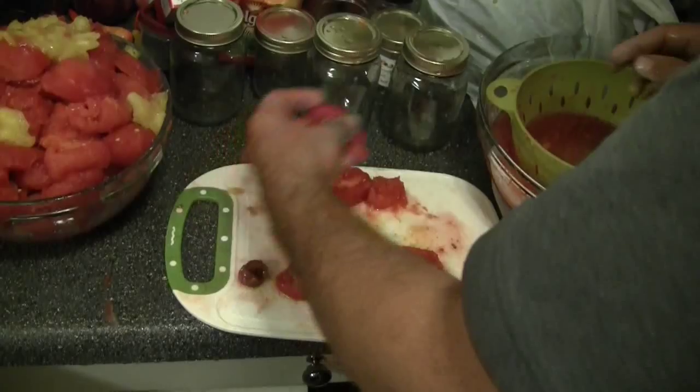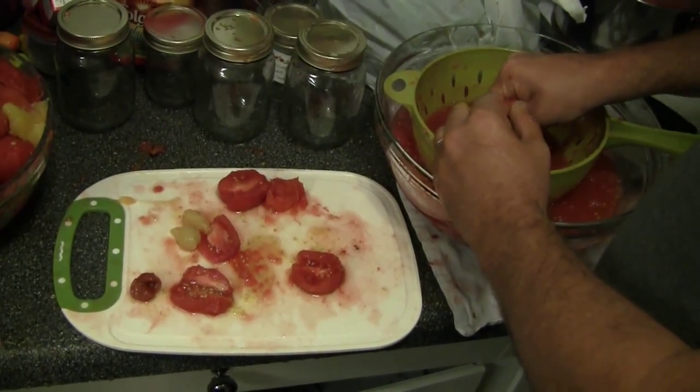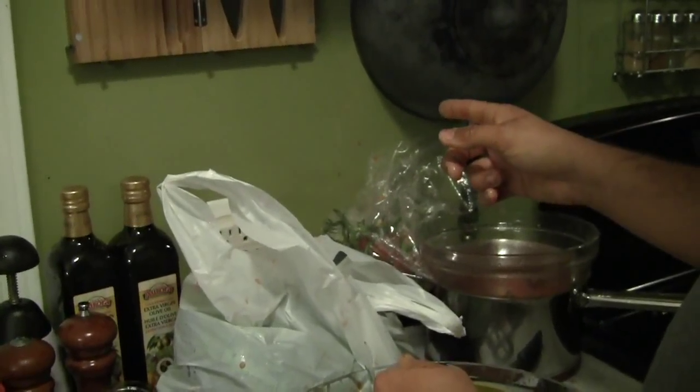How's it going, Randy? Final few. Crazy. We made a mess of the entire kitchen. Well, at least this whole corner. They squirt! Yeah. Ugh. Did you squirt the wall? Oopsie. Ew.